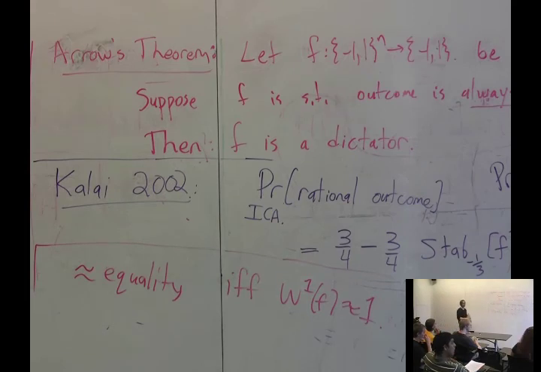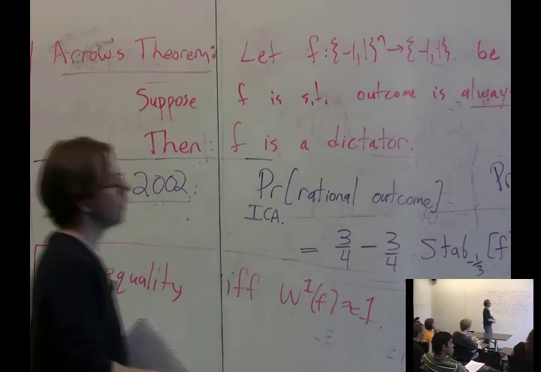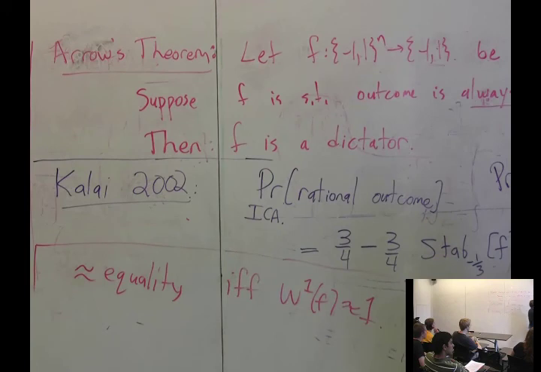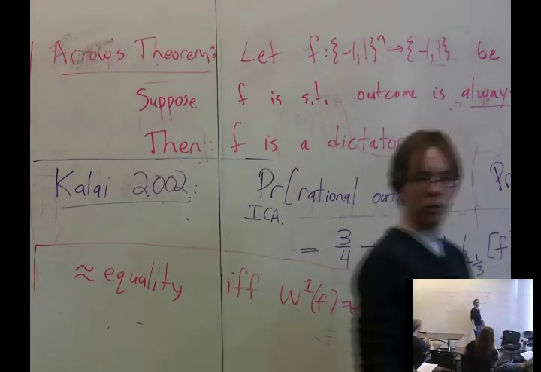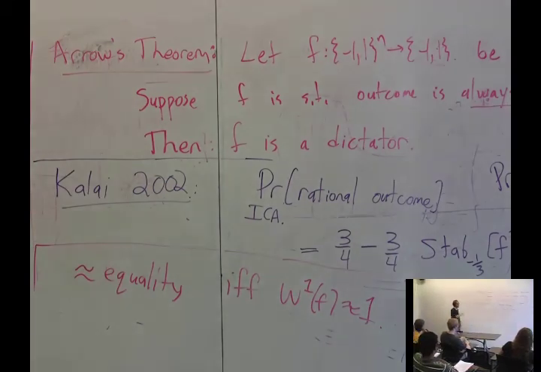Yeah? If we take out the unanimous requirement, isn't a constant function also always rational? No. It's actually always irrational. I see. It has all its weight at level 0. So you get 3/4 minus 3/4 times 1, which is 0. So actually, that checks out. Yeah, so the fact that constants somehow get ruled out is because this rho parameter is negative.